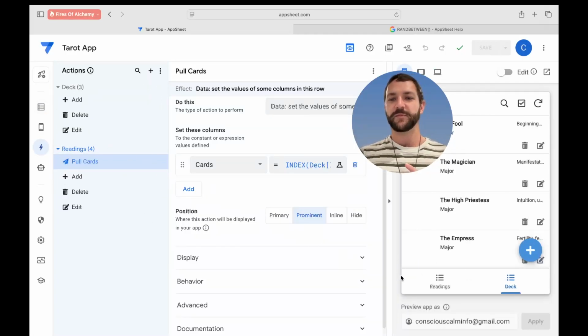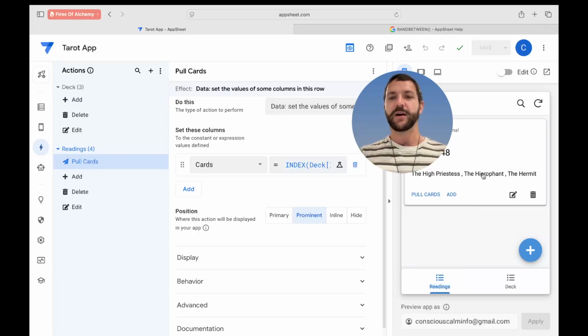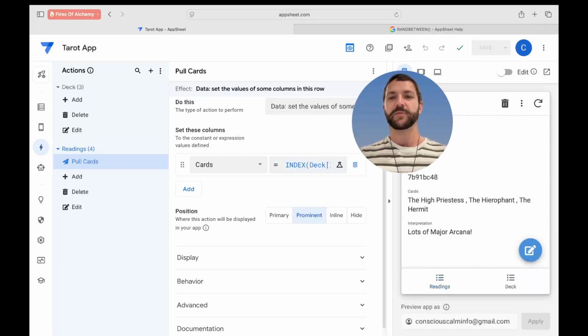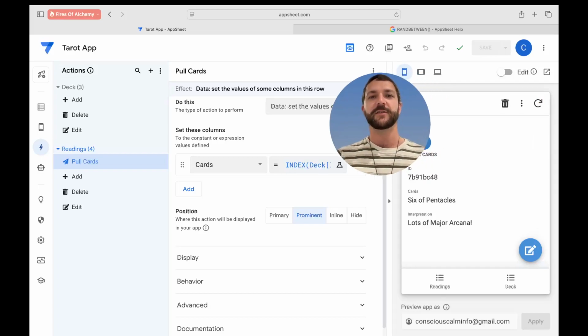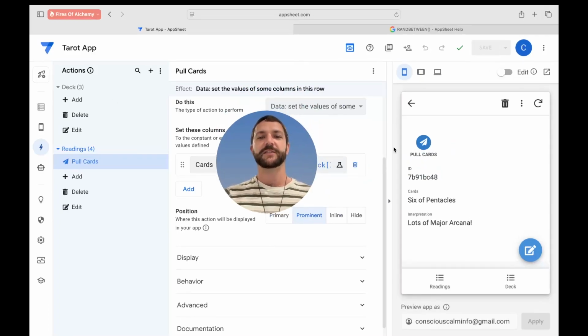And we'll come back to readings. So here we'll open it up. When we click this pull card button, it should replace this with one random card. Yep, 9 of 1s. If we hit it again, it should just keep picking a random card from that list of cards. So this is working exactly how we want it to work, basically. Oh, sorry, my head was in the way. But yeah, just click pull cards and you can see every time we click it, it picks one random card from that list. So it's just executing that function over and over again, the random number picker.